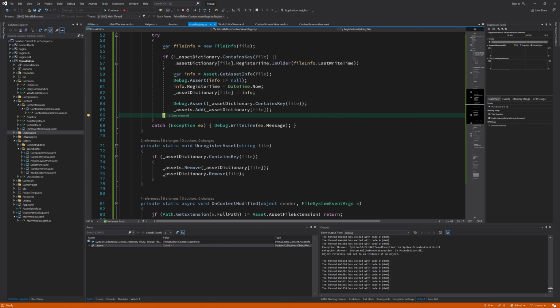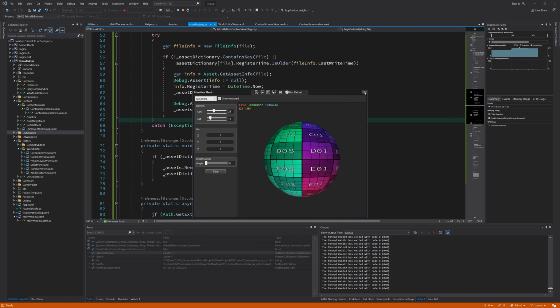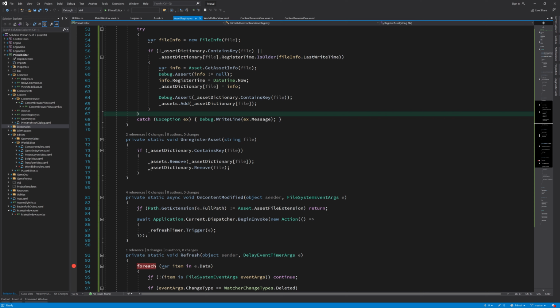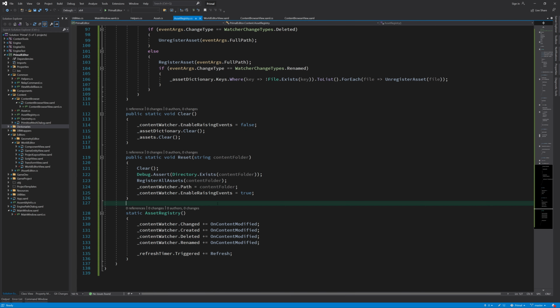in the content folder. So this is a synchronization problem that we can solve by turning off the FileSystemWatcher before we write to a file, and turning it on again afterwards. However, for now, I'll leave it like this, because we have got a lot more to do before we have a clear architecture for this, and also the other event args will cause the new asset file to register just fine. That's pretty much all for now.